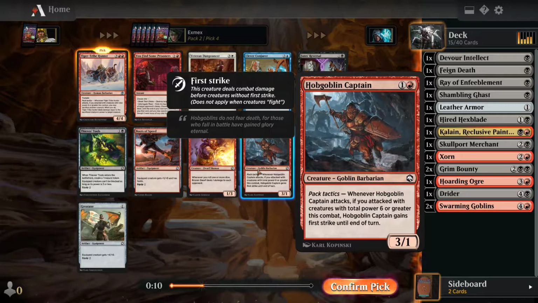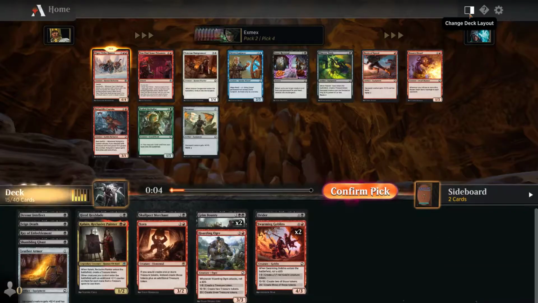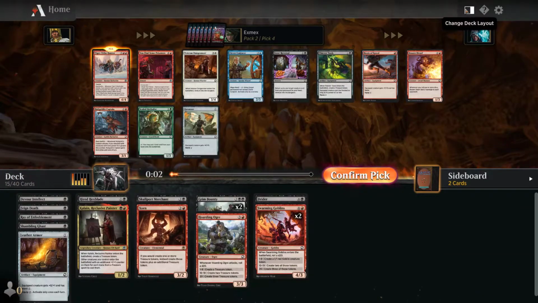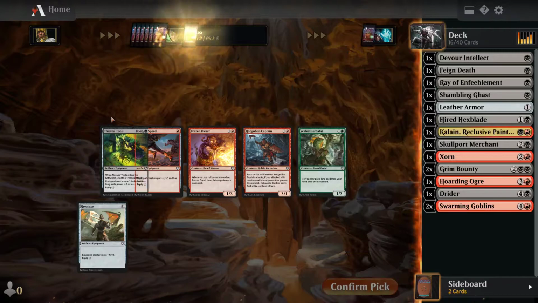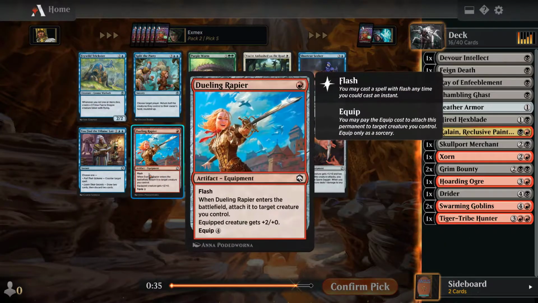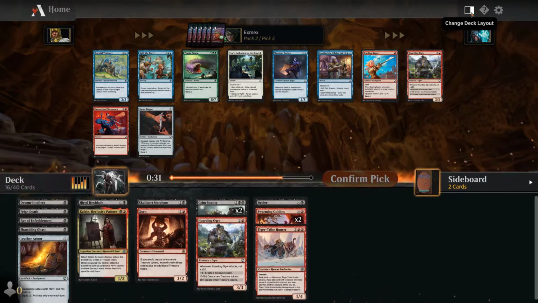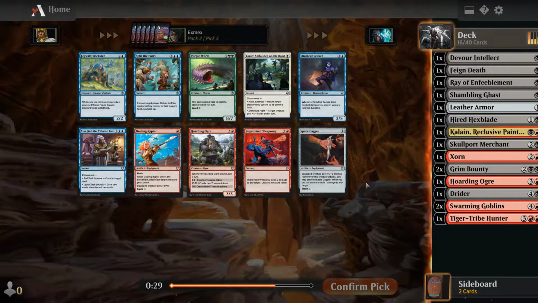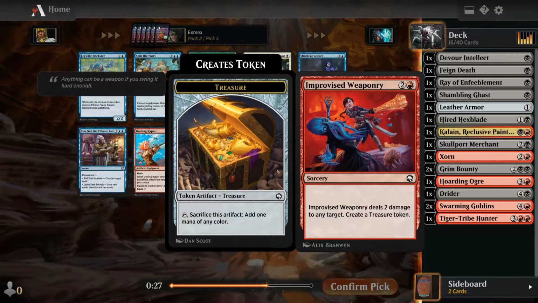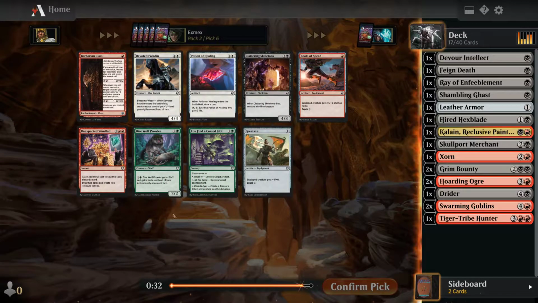Hobgoblin, first strike, 2 mana 3/1 first strike is not bad. We have to be super aggressive for it though. You don't have a lot of 2-drops. Hopefully it comes back. Okay. Weaponry, Rapier, Hoarding Ogre. Oh, could go Hoarding Ogre. Being really greedy though. We'll have to fill up our curve soon.